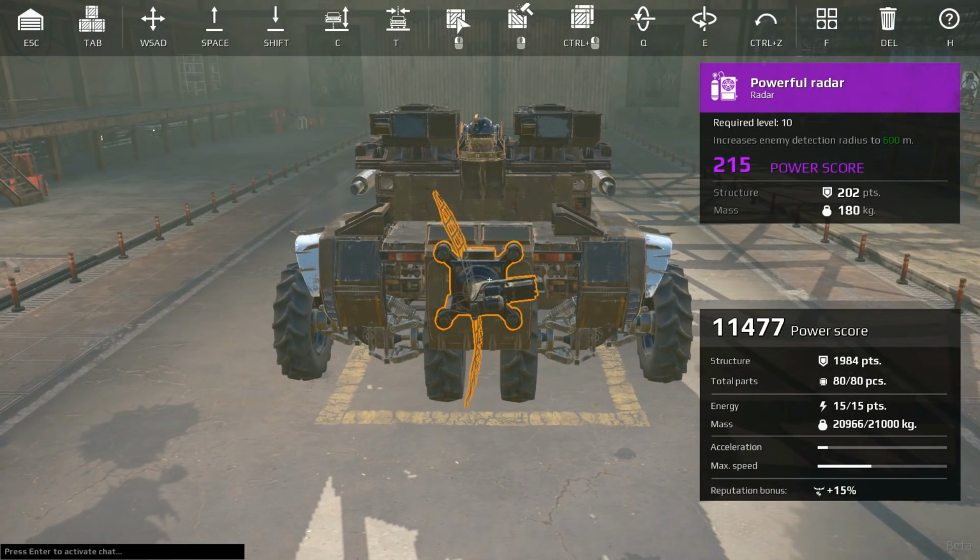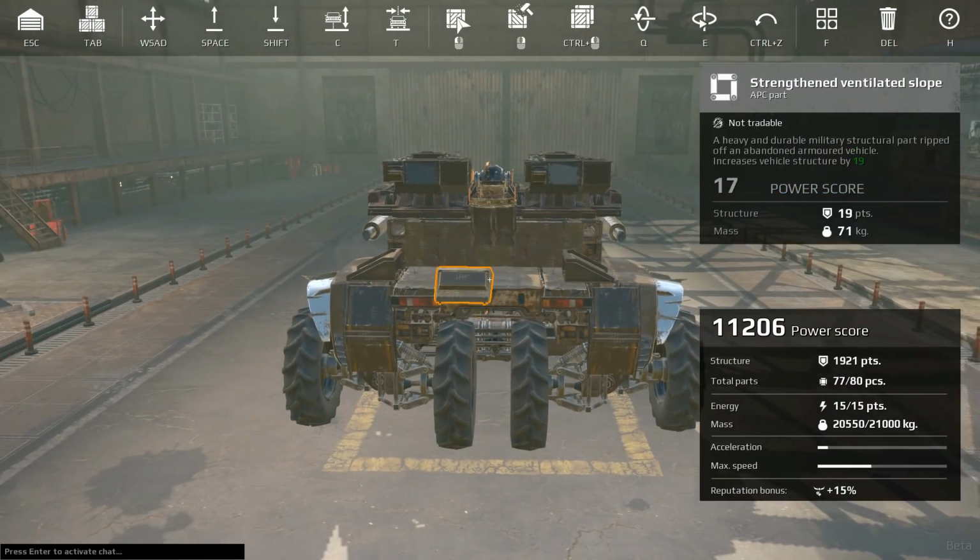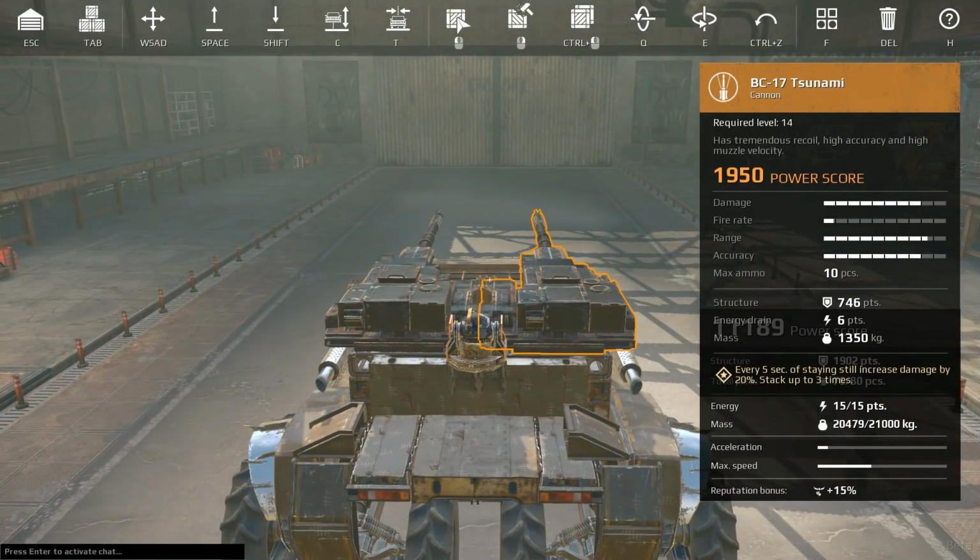So we remembered our radar. We even went and spent the money for the powerful radar because we're going to be sniping. We want people to show up as little red dots from across the map.